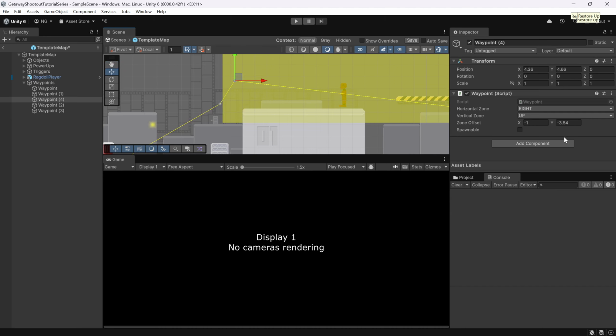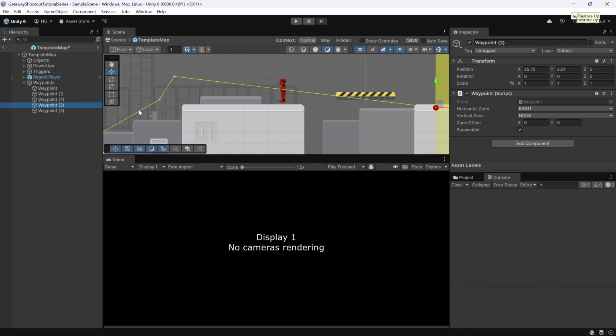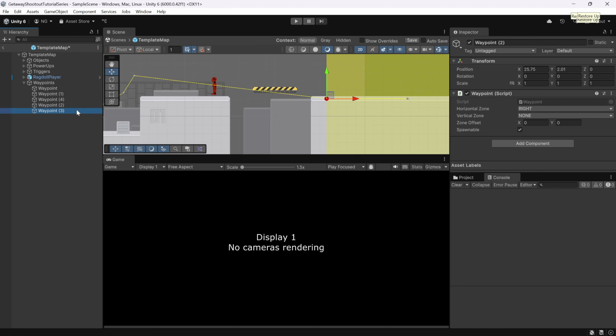So let me do something like this, and I'll do the X direction, something like that. Okay, so now we should be able to test this out. And then maybe I'll just create one more waypoint, just to be completely right, and have it set down here.